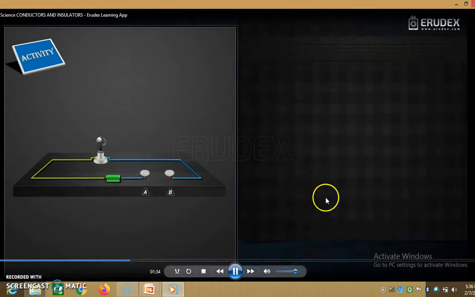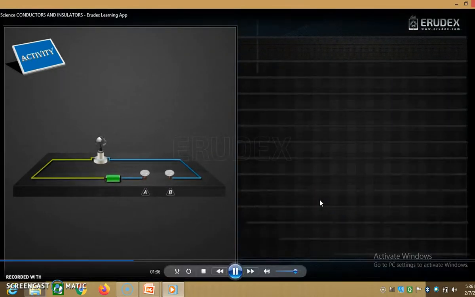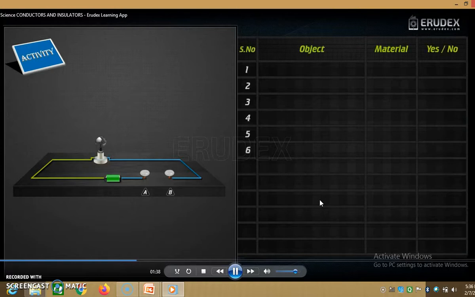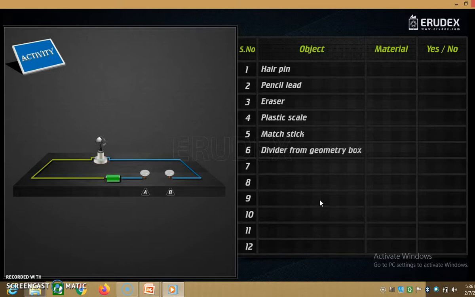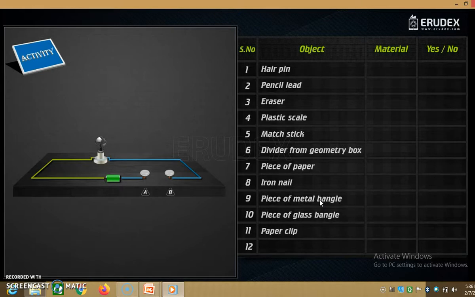Let us now insert different objects like a hairpin, safety pin, eraser, plastic scale, matchstick, etc. in between the gap of A and B, and check whether the bulb glows or not for each object and record your observations in the table for each case.